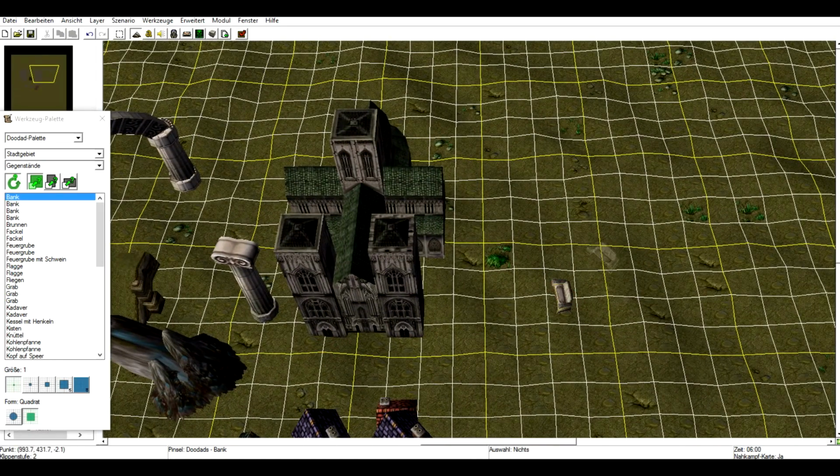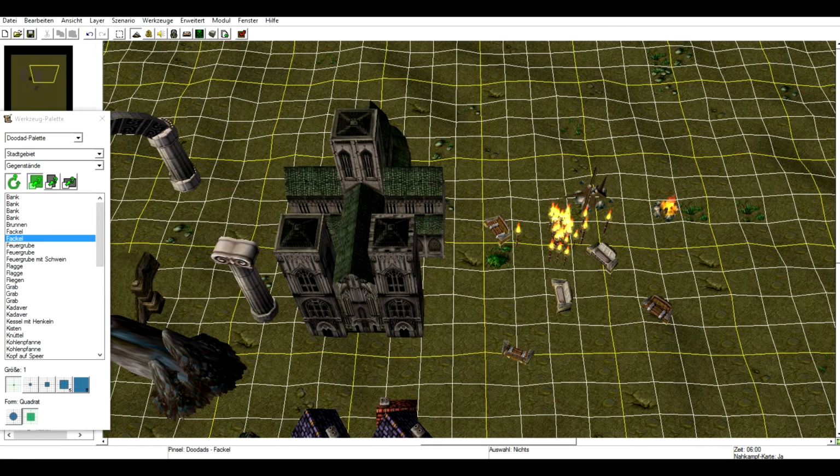The same goes for placeable items. For example, you can't interact with them, but you can place benches. You can place fireplaces. These don't give off light, but the torches do give off light. And you can spam torches everywhere. Then you have also flies who fly around.